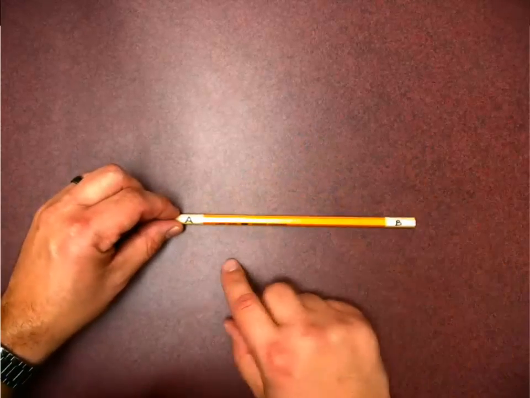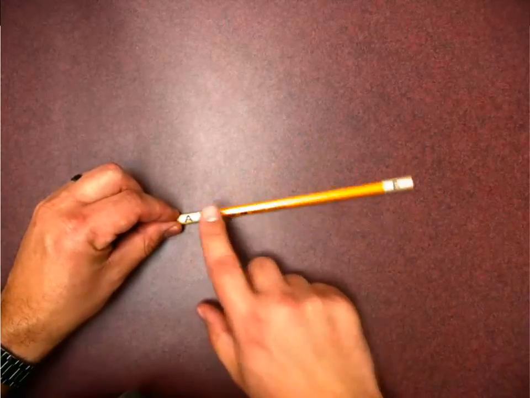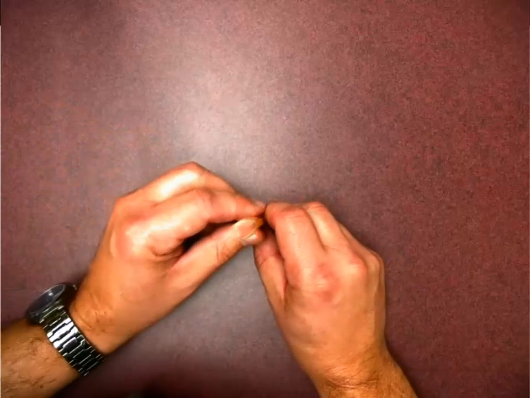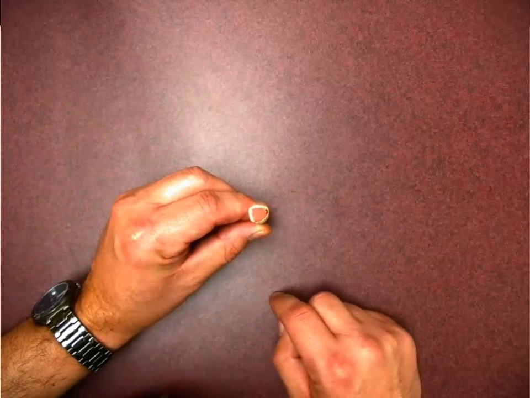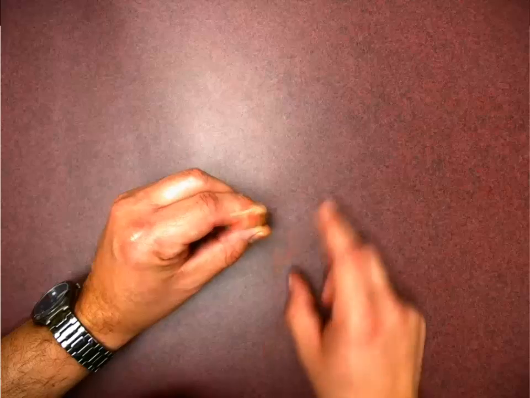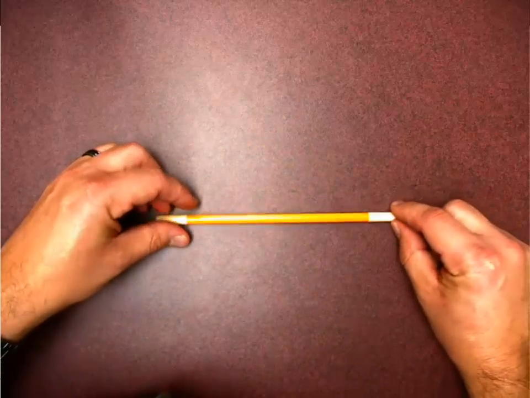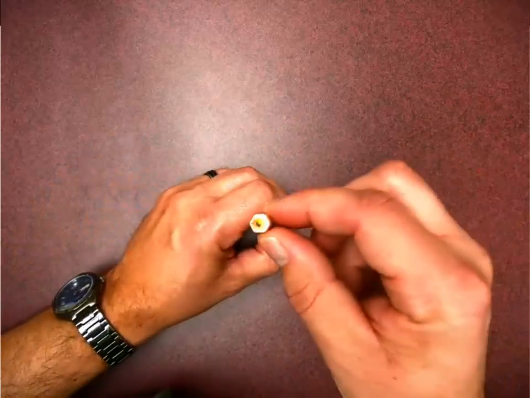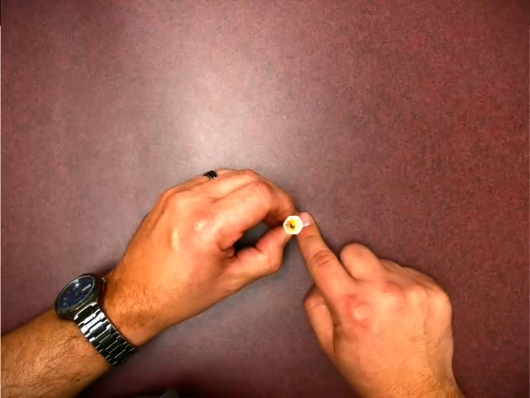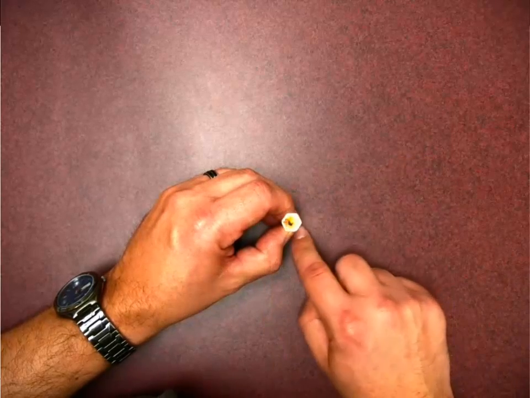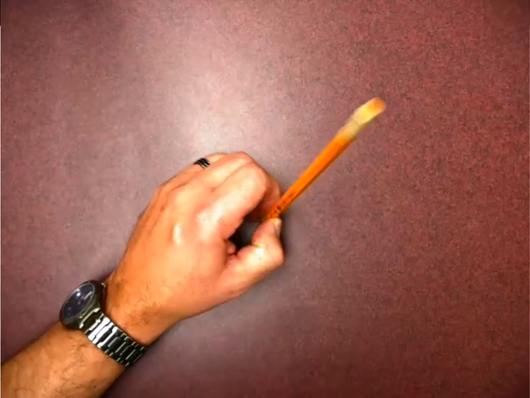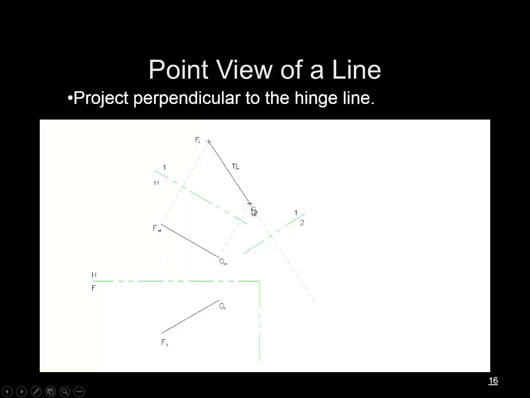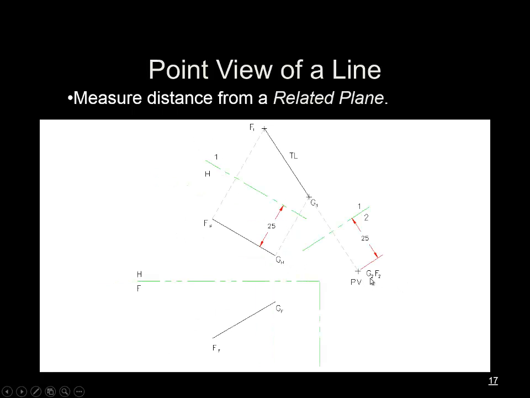here I have A to B. If I bring it up this way, A is closest to my eye, so it's going to be A2, B2. Or if I go the other way, if B is closest to my eyes, then it's B2, A2. So you always put which one's first, closest to your eyes. So in this case, I would be expecting that the point would be G2, F2, since G is closest to my view here. And again, the 25 is just to show you where the offset value came from.